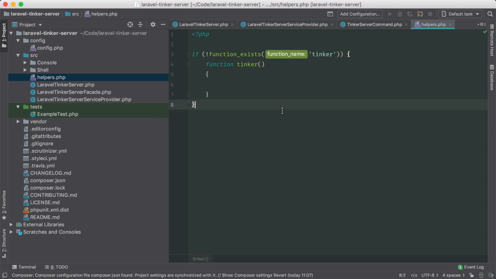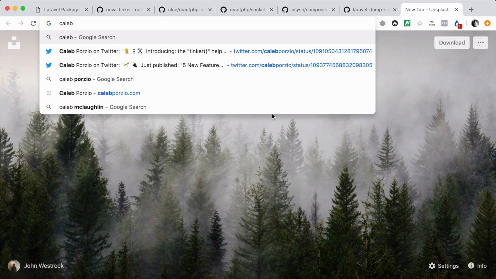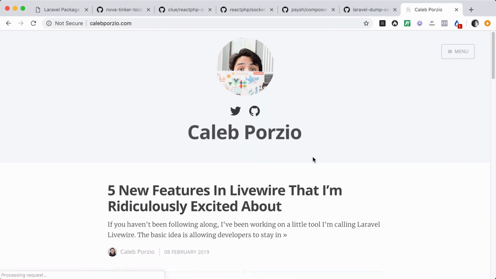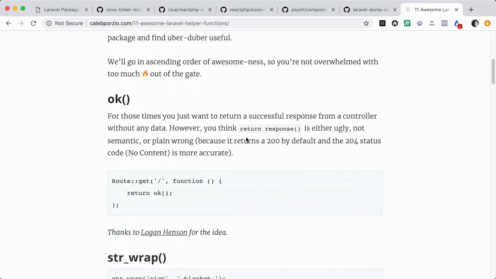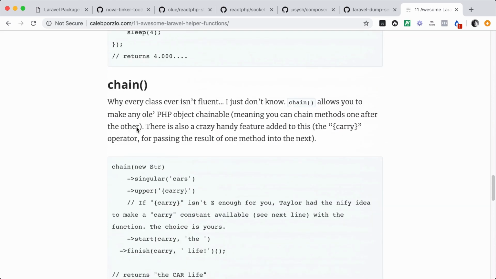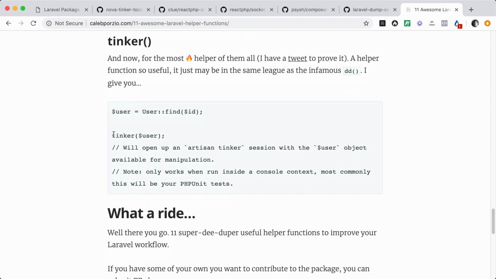And what I want to do is I'm going to steal this one from Caleb Porzio. I think that's the right name, the way to pronounce it. He did a really cool helper function, which is one of the ways that inspired me to do this. He had this tinker function, and what it does is when you call the function, it would spawn a new shell. Basically what we are trying to do, but his implementation only works in a command line environment because it's not using sockets.